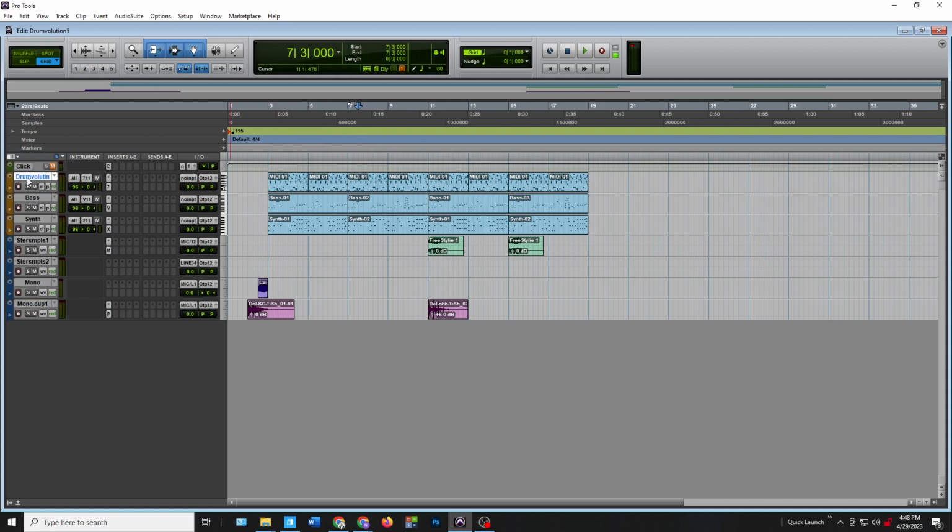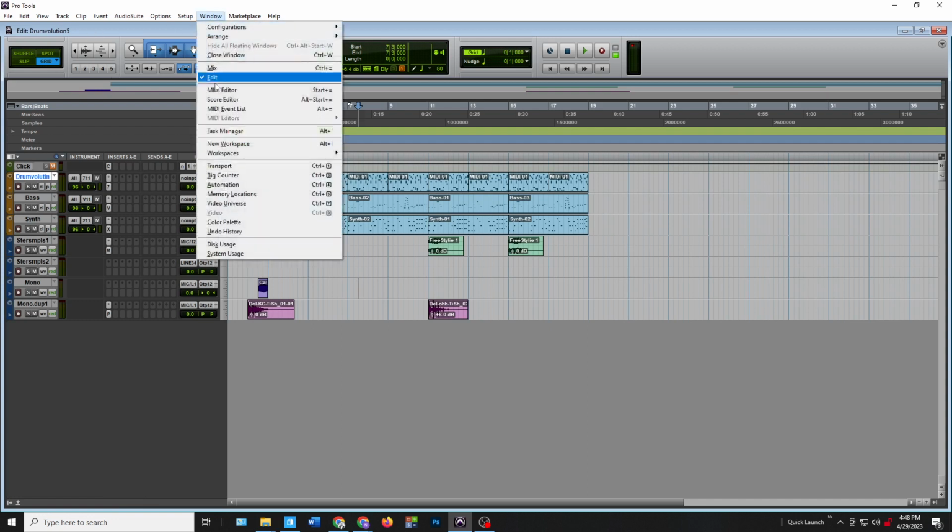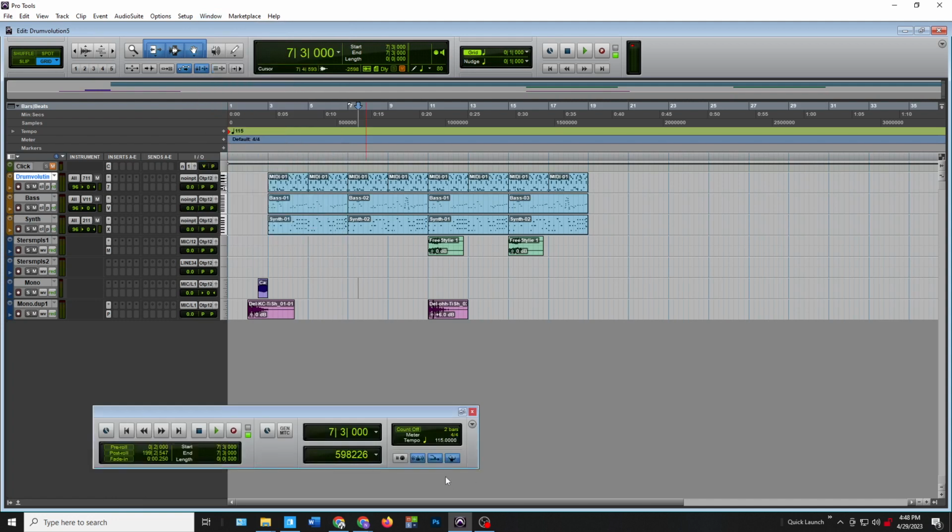So this is the drum track, and there's a couple different ways to do it. The first way is to use MIDI merge. Kind of forgot where that's located. Let's go up here in the window and click transport, and the MIDI merge is here. If I hover over it, yeah, it says MIDI merge, and blue means it's on, gray means it's off.